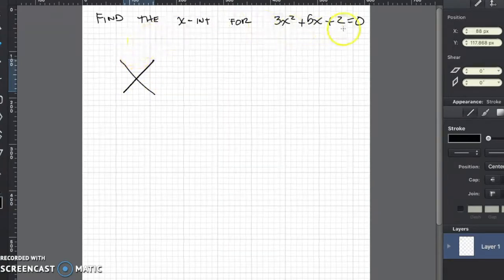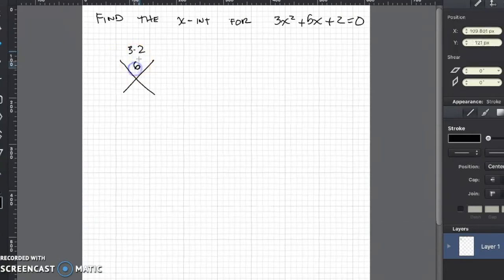This time, instead of just using C, I'm going to multiply these two numbers. It's been called a couple of different things. So I'm going to multiply 3 times 2. Let's actually multiply that out. 3 times 2 is going to be 6. Next thing I want to do is take this B and put that right here. So that's 5. That's a positive 6 and a positive 5.